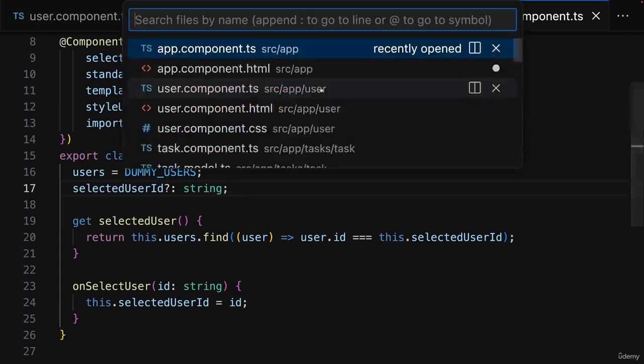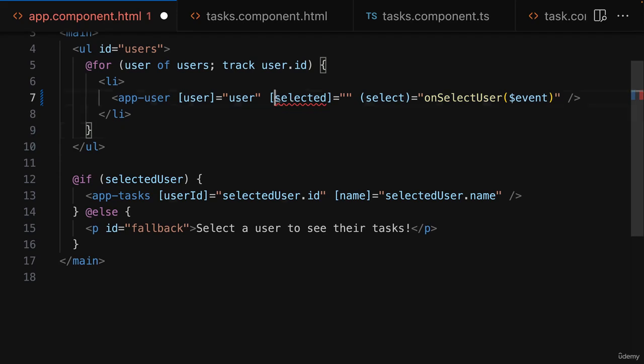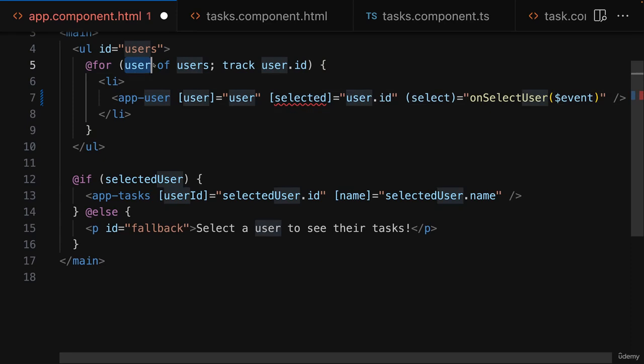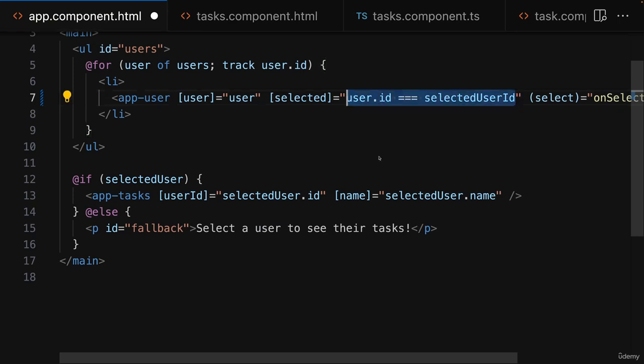And in the app component template, we're looping through all users. So selected will be true if the ID of the user we're currently looking at in this loop is equal to that selected user ID. And otherwise we'll get false here because it's then not the selected user we're outputting here.